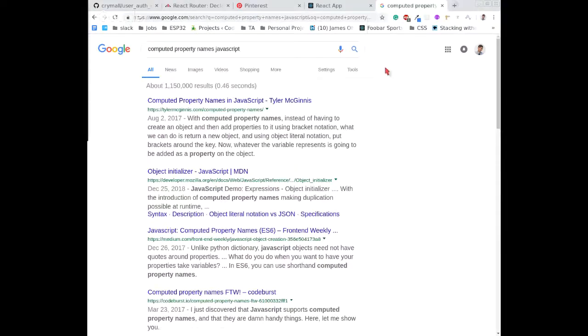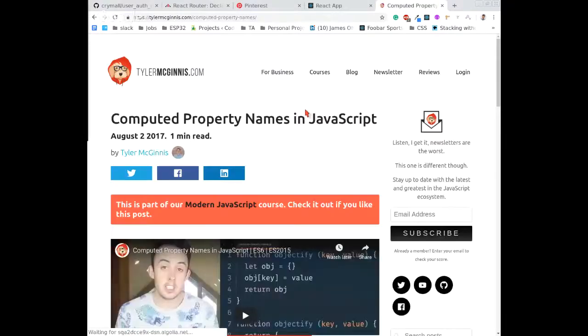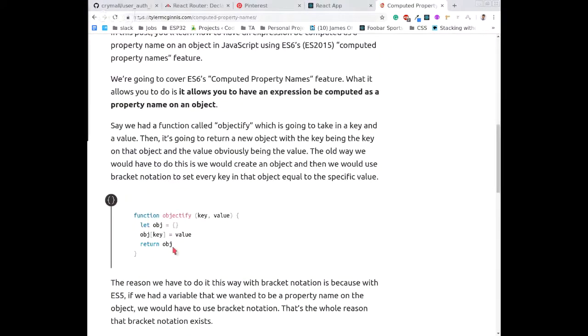This is what these are called: computed property names. So you see here, for instance, object[key]. When you have the key for your object inside a variable, you need to access it in this way. You cannot do object.key, because in this case key is a variable.